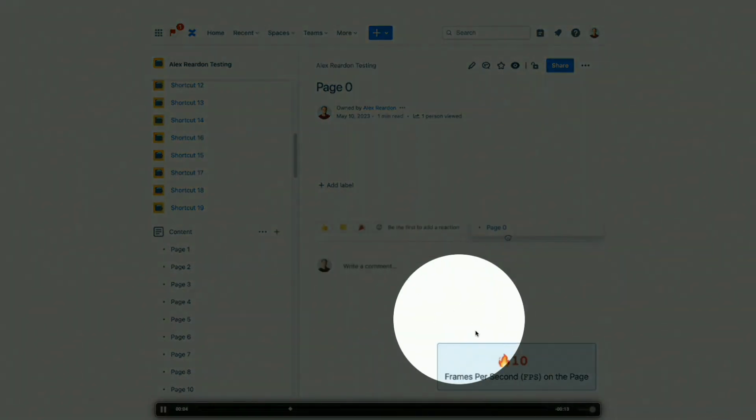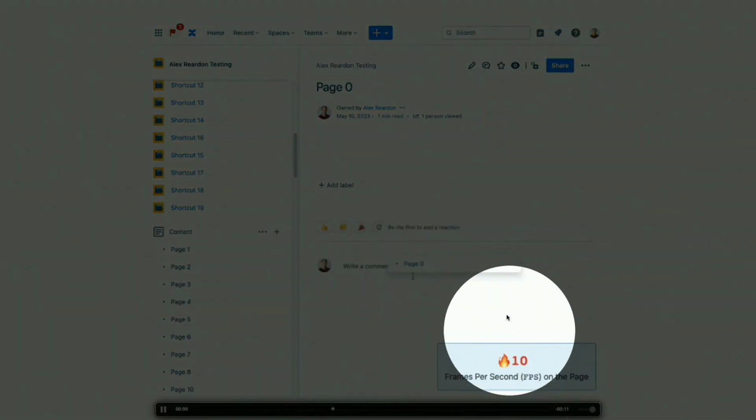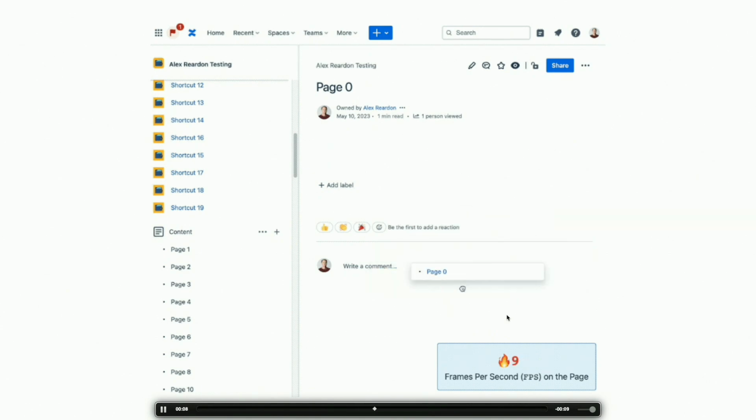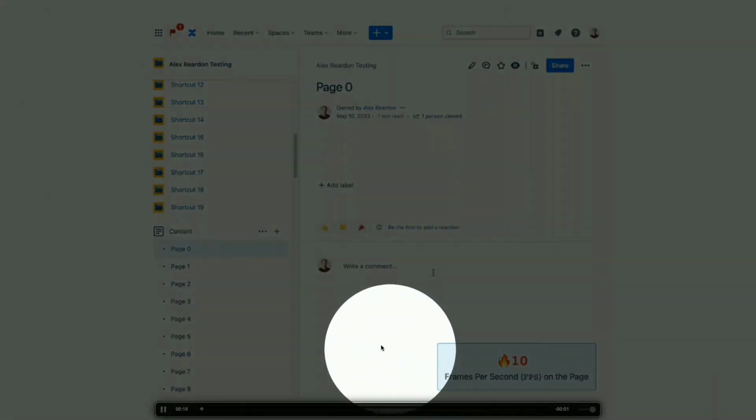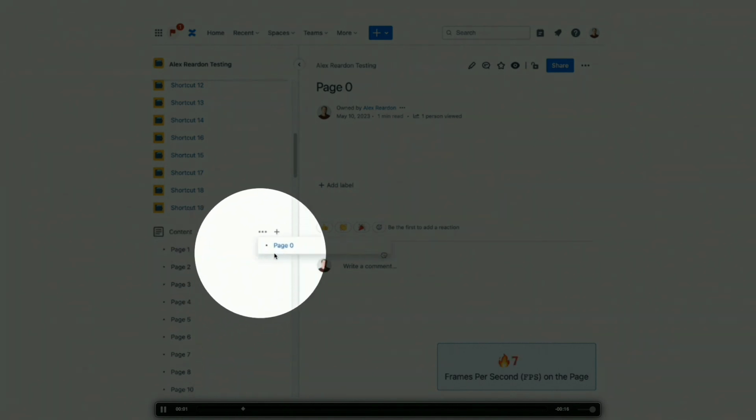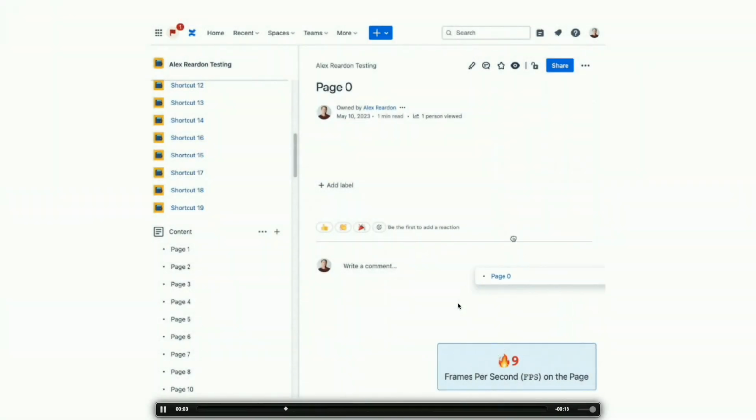Now, what I've done as well is I've also put a loop on the page that is really hurting the CPU and causing the frame rate to drop to about 10 frames per second. And you can see that the drag preview's movement is very stuttered. That's because those CSS transforms are also locked into the frame rate of the page.